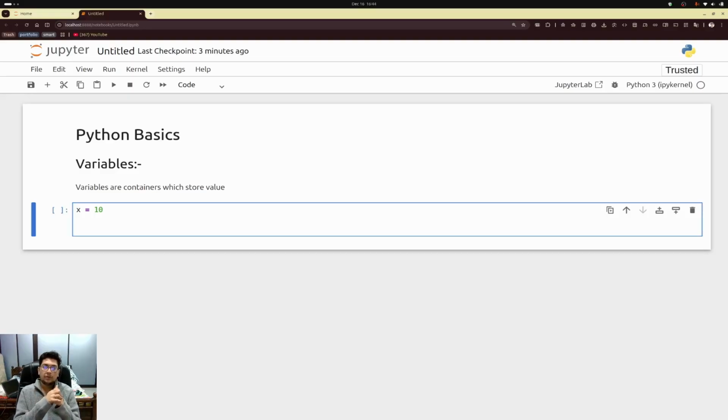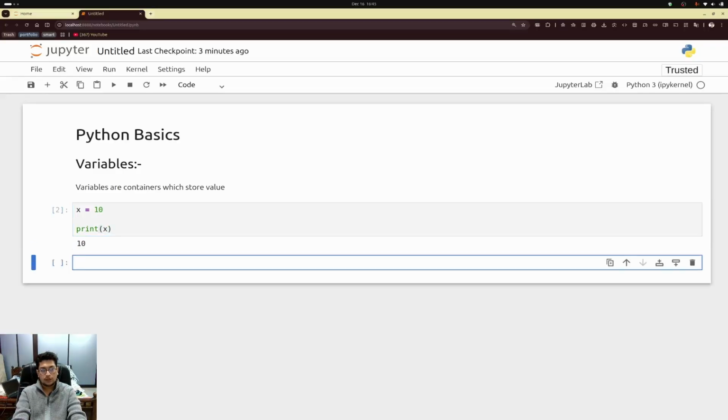A variable is a container which stores value. Here it is storing 10, the value, in the container. The container is within memory, and x refers to that container in the memory. So if I just say print x, it is going to print the value 10.